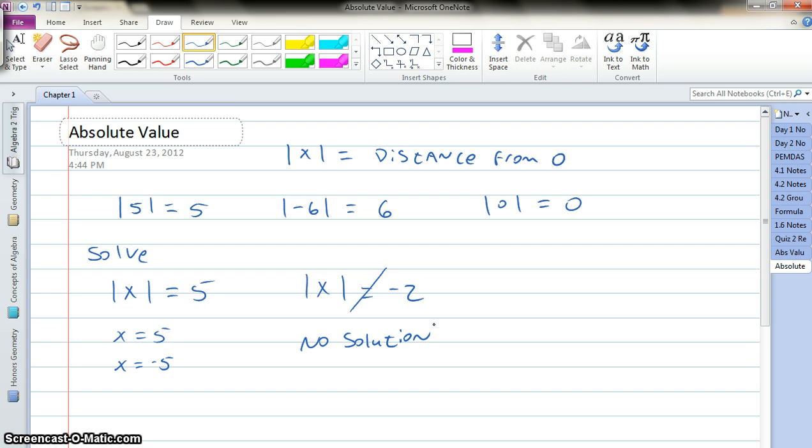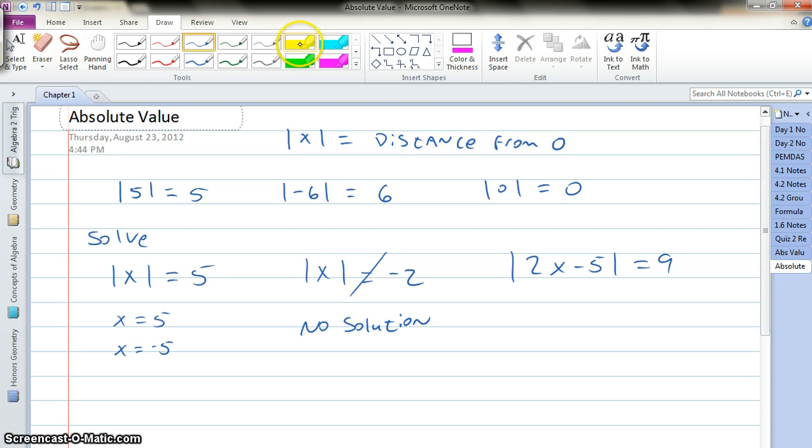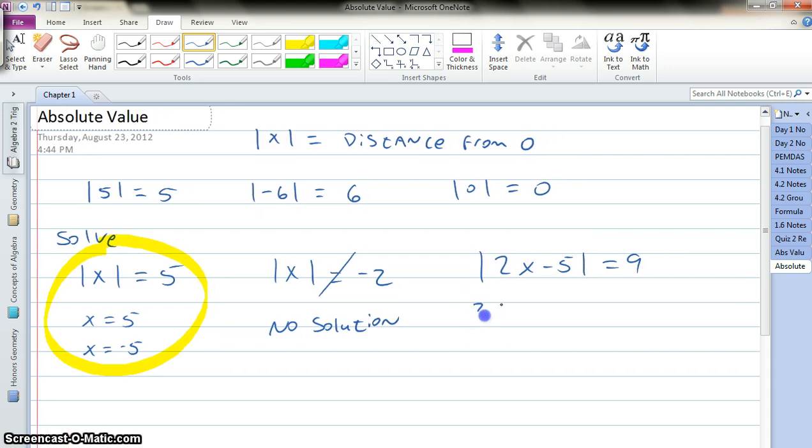Alright, so what if I give you this? The absolute value of 2x minus 5 is equal to 9. Now, I want you to pay attention over here for a second. We had positive 5 and -5. Now, the same stays true here. However, since we're not sure what the value of x is, we actually have to set up two separate equations. We're going to have 2x minus 5 is equal to 9, and 2x minus 5 is equal to -9. Because we know it equals 9, so if inside the absolute value was -9, it would actually produce the same solution. So now you must solve both equations.